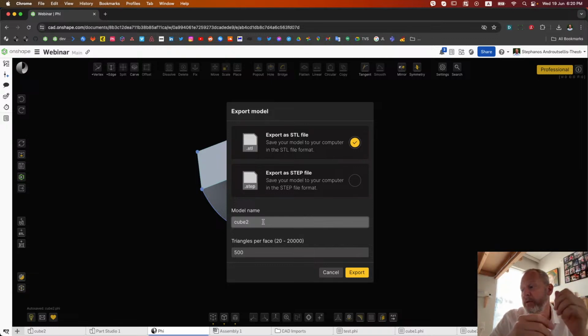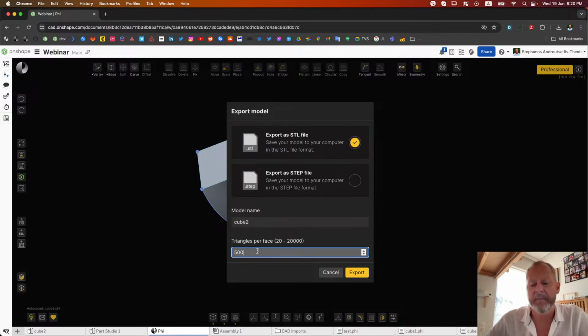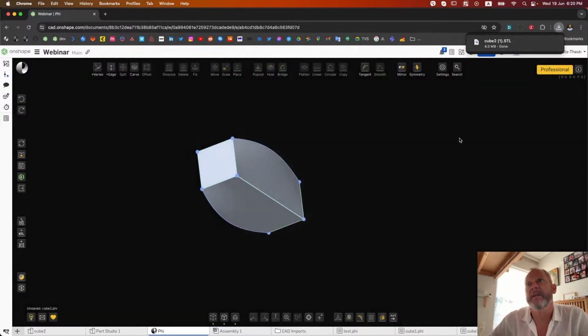And here we give you the option of determining how many triangles you want per face. And I think 500 triangles is usually a standard option. You can go for a lot more. I'll make this 2000, I don't know. Oops, sorry. And then again I hit export, and I will get an STL file saved for me.